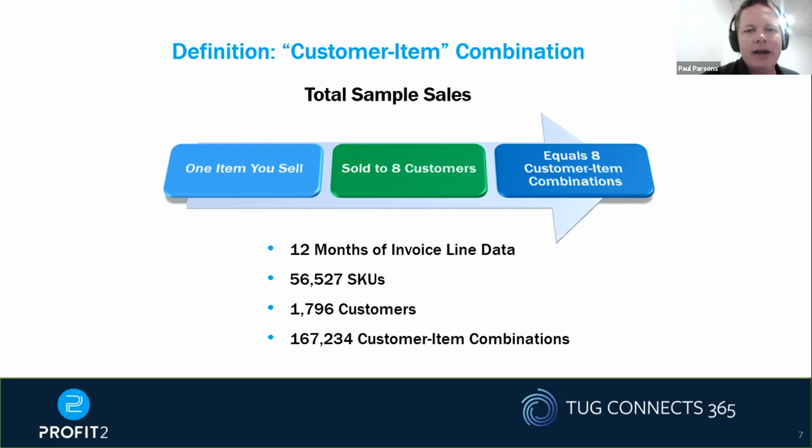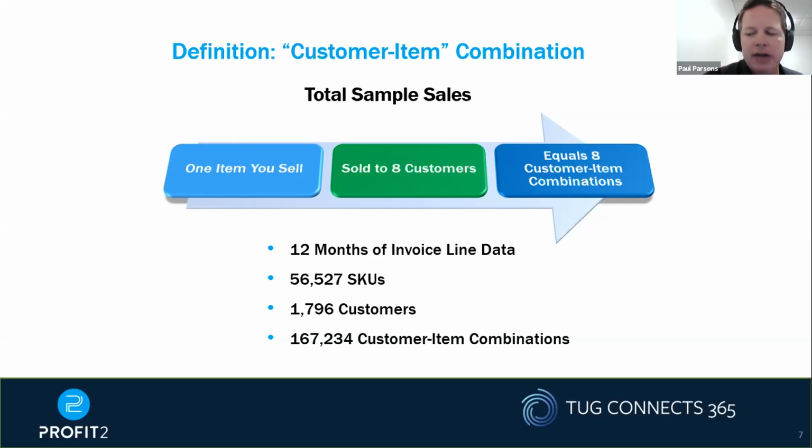And for your distributorship, you could look at a global level and say, here are our 20% of items that are our A items. And there might be 80 or 100 items that make up your top 20%. Conversely, you might have 15 or 20,000 items that make up your bottom E% of sales. And we think it's very valuable to understand at the corporate level which items are ranked A, B, C, D, and E. What we think is more valuable, though, is to rank those items not at a corporate level but at the customer level.